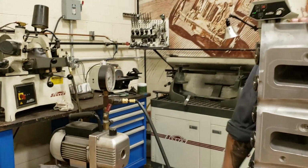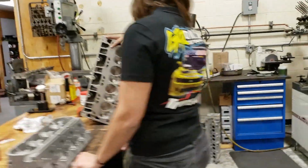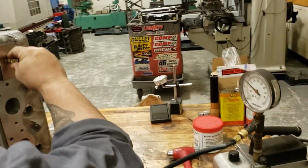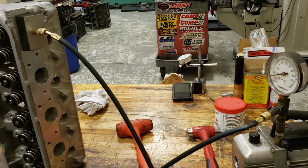So before I ship the head out the door, we know it's vacuum sealed. Nice. Okay? So when people tell me the valve job's not sealed, no, you're full of it. Sorry, full of crap.